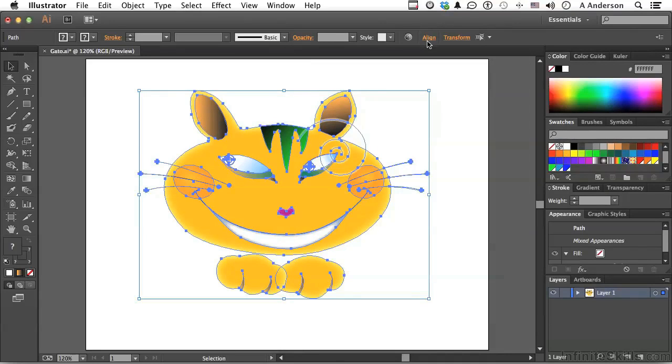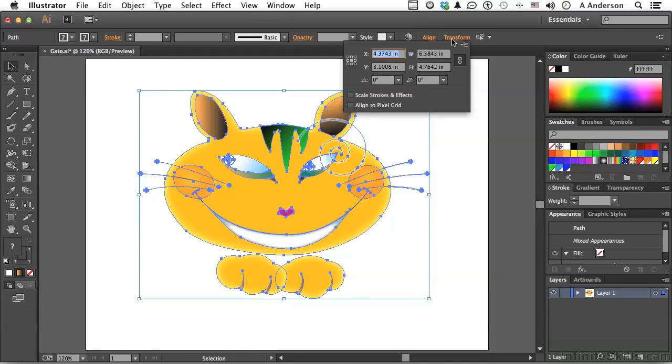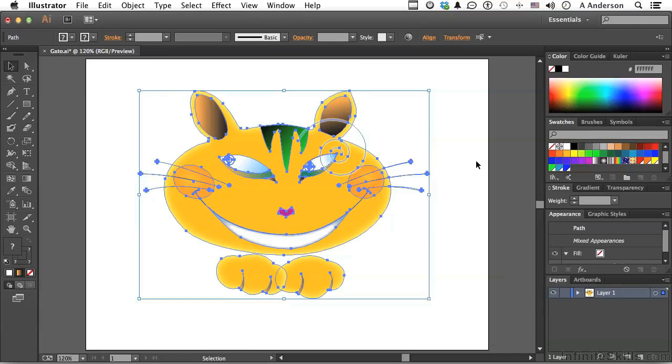Let's say you don't want align and transform. I mean, you use them, but you use them over here. You want more room. And incidentally, while I'm here and talking about this, you might see up here more or less than I see. Understand that the width of the entire Illustrator window will determine what's up here. If you've got it squeezed into a smaller space, it may have to remove some of these things so it can show you what it has. If it's wider than what I have, you actually might see more.